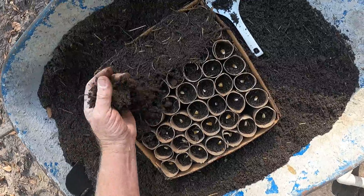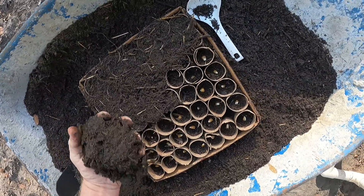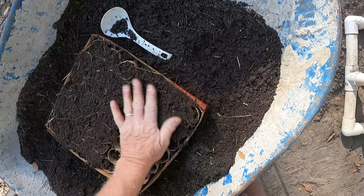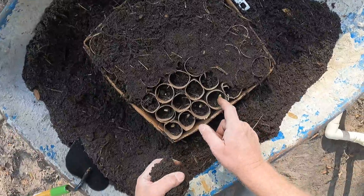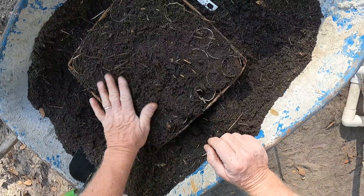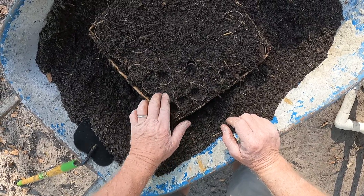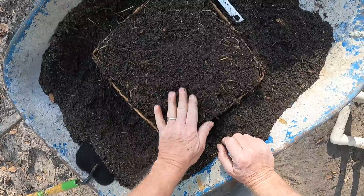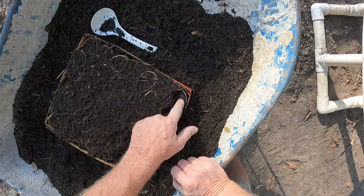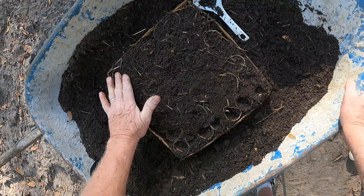I plan on sharing a lot of the fruit of these vegetables with my family and friends — that's all part of why I'm doing this. I'm doing it because I like it, and I think there's just something really special about growing your own food. I do it because it's healthy — I know what I'm putting in here and I'm trying to keep it pretty organic. Even the Milorganite fertilizer is an organic fertilizer.